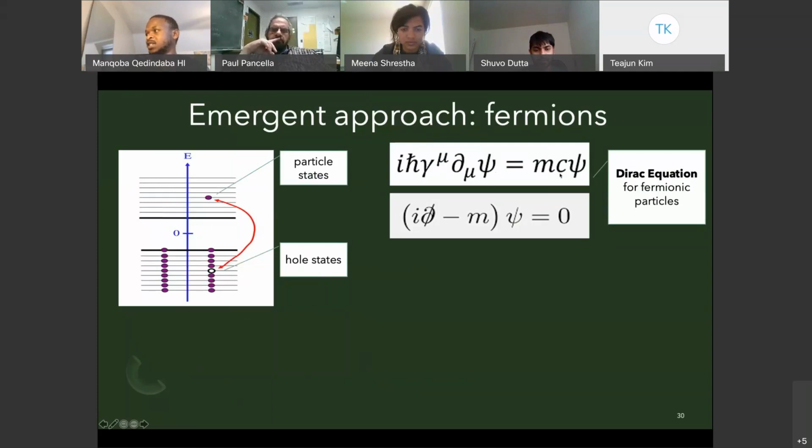I just added there that fermions are described by the Dirac equation, which is a marvel. It's one of the wonders of physics. It's so marvelous that one of my undergraduate professors, who supervised my project, had it tattooed on his hand. This is how important this equation is in physics.